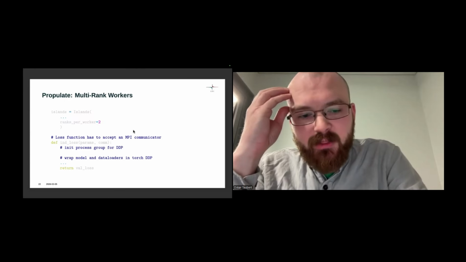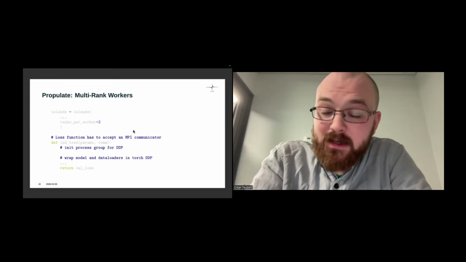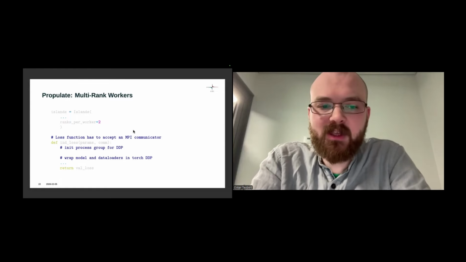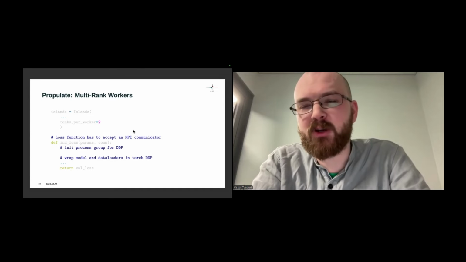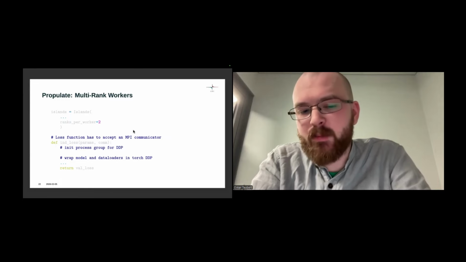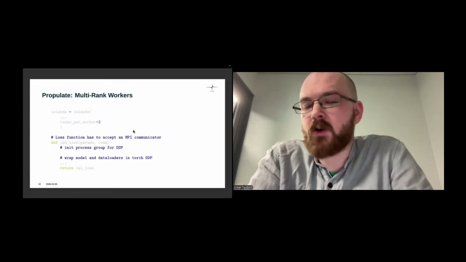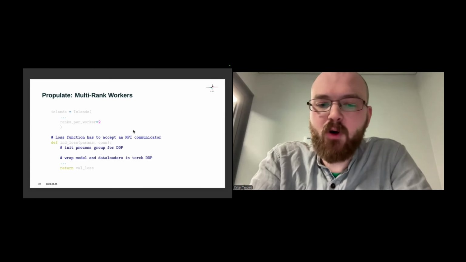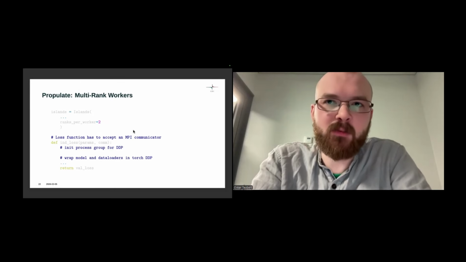So for example, for PyTorch DDP specifically, you just have to set up the process group as you have done on one of the previous days, and then wrap the model and the data loaders with DDP. And that's all you need to do. Everything works as before, except now we have a hierarchy of communicators going on in parallel.